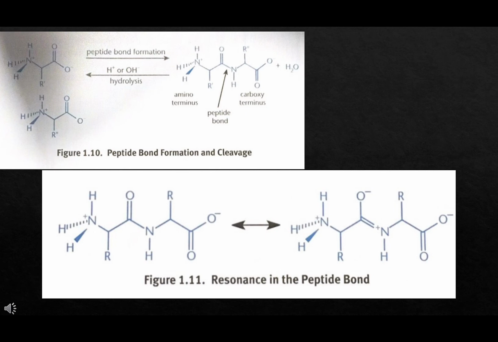When a peptide bond forms, the free amino end is known as the amino terminus or N-terminus, while the free carboxyl end is the carboxy terminus or C-terminus. By convention, peptides are drawn with the N-terminus on the left and the C-terminus on the right. Similarly, they are read from N-terminus to C-terminus.